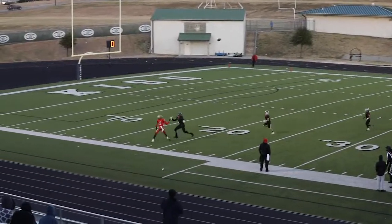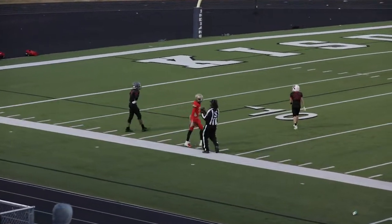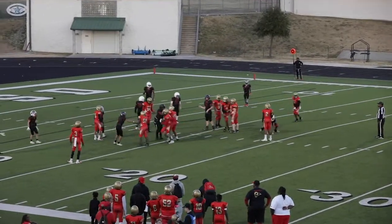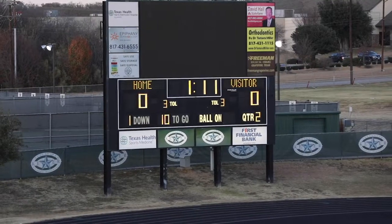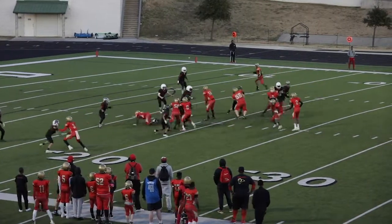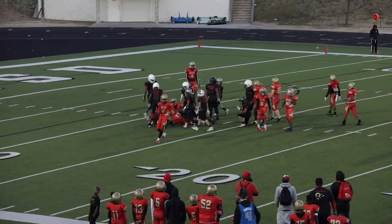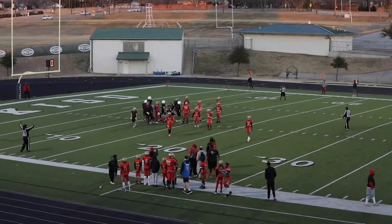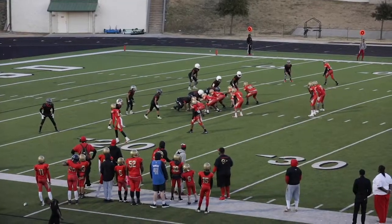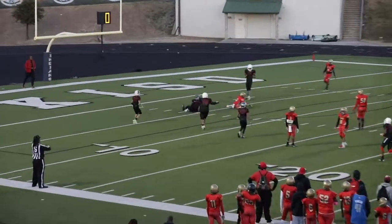Looking for a receiver, he's going to take a shot. And he brought it in. 157 left. Up on the play, looking for a lane. And he's working through here. And we do have a flag down on the play, though. Up on the play, and he's got him on the post. And that's a big breakup there from 2.